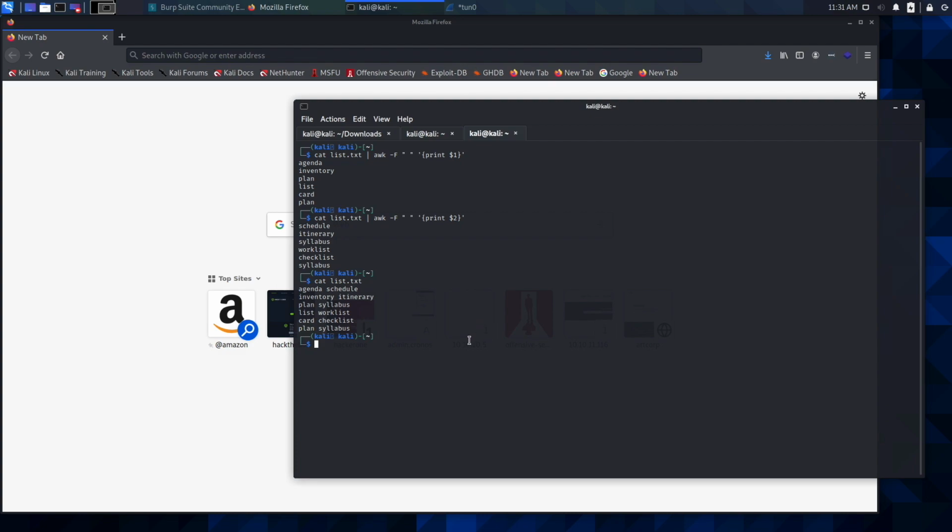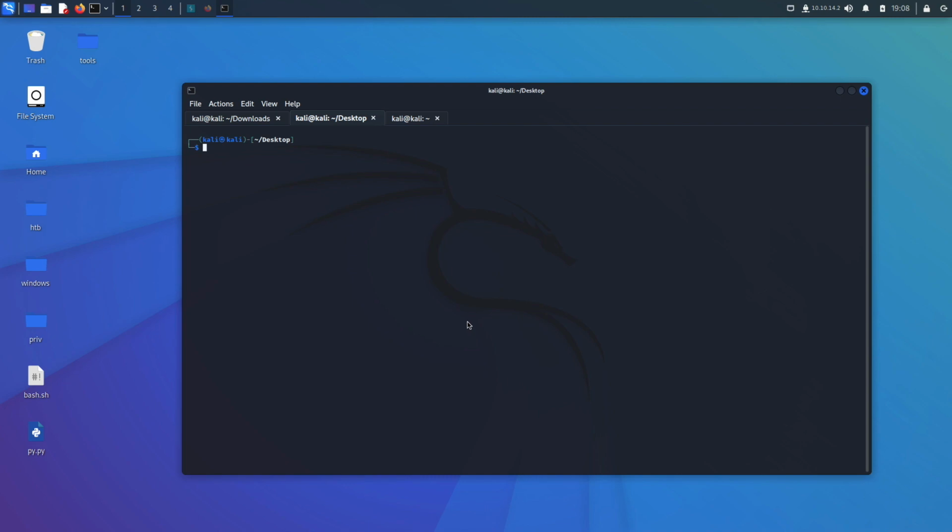I know there are a lot of people who want to learn for loops as well, and so we'll go ahead and take a look at those. We're going to go ahead and look at the for loops now. As I have said before, I am not a bash fan, and so I'm going to show you bash and Python for loops. This isn't really a video to teach you how to do for loops.